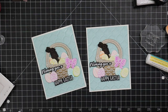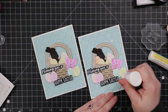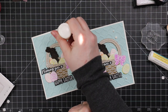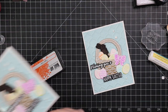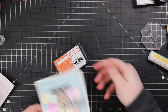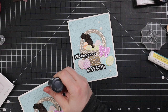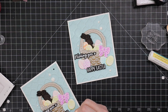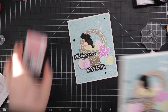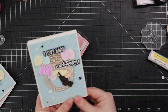As a final embellishment I pulled out some Nouveau drops, just white and black — simple. I applied my Nouveau drops and then I like to thwack my cards on my desk or on a closed ink pad. This helps smooth out the Nouveau drops a bit and flattens them slightly. I did that with the white, then added just a little bit of the black — not too much. Tapped them really good, smoothed everything out, and then set these aside to dry.